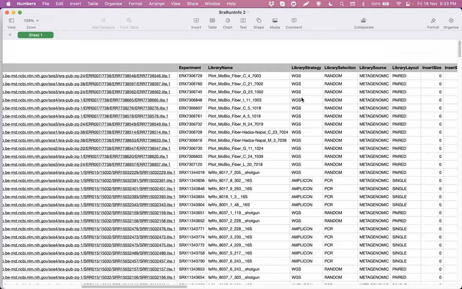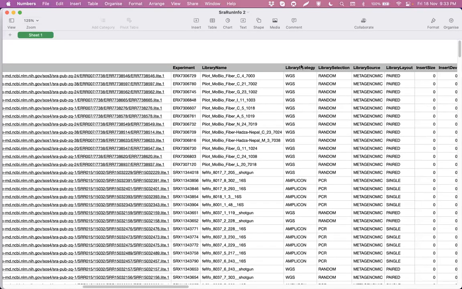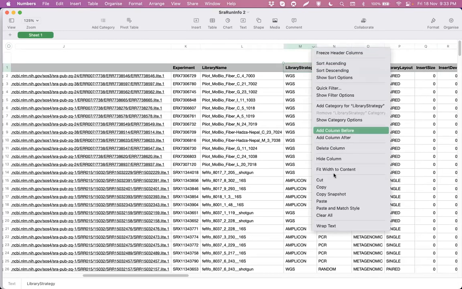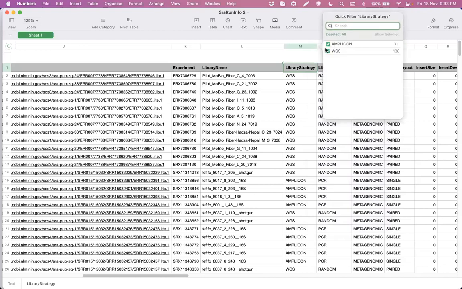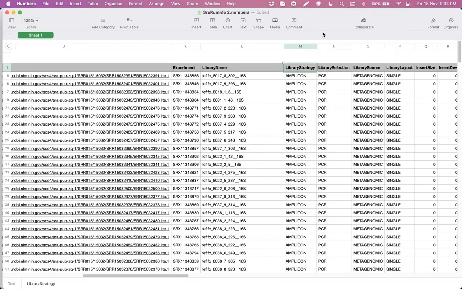In the run table, we can actually filter based on this strategy, right? Apply quick filter, and then you can use anything. Okay, now we have only amplicon sequencing, 311.